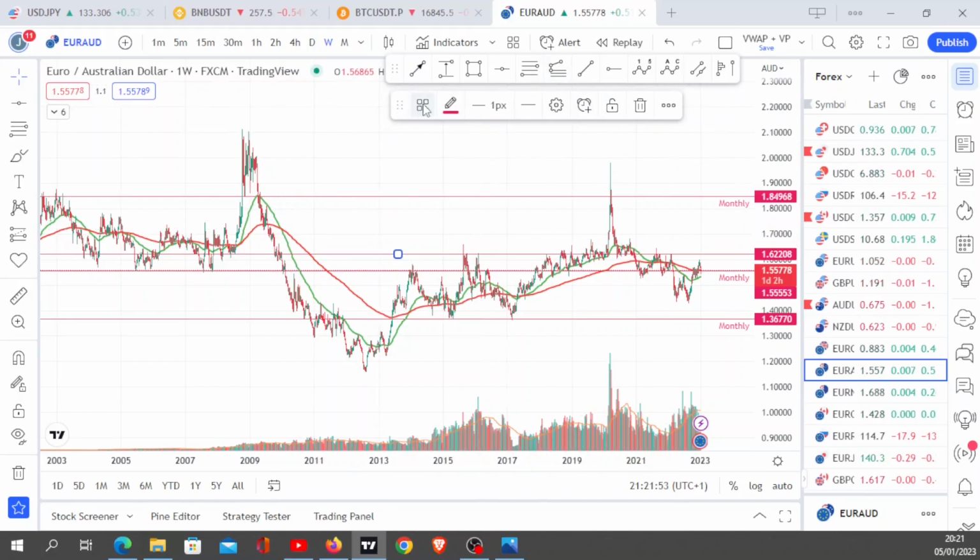So then I can go into my templates and change that to weekly. Now you can see that's changed color. So we know that this one is now a weekly support and resistance level, and it also has the writing weekly. So then it'll be exactly the same again.